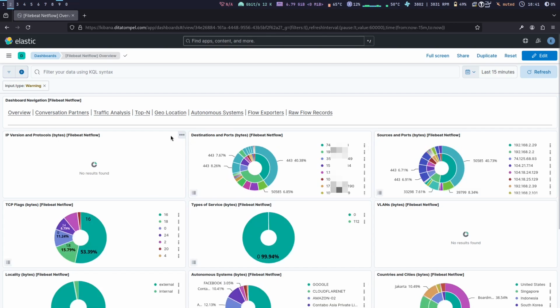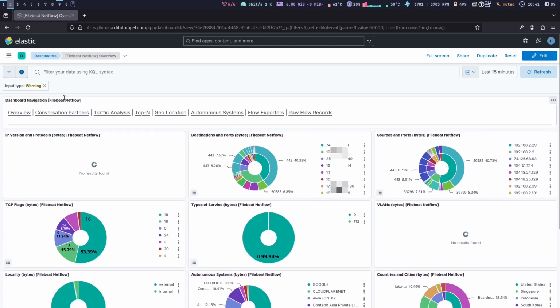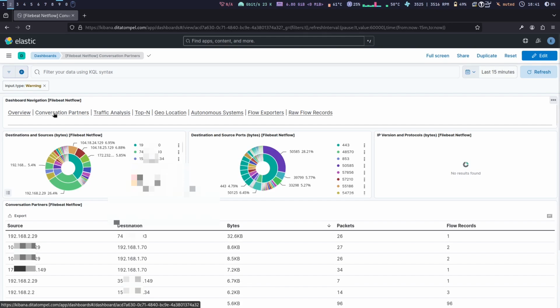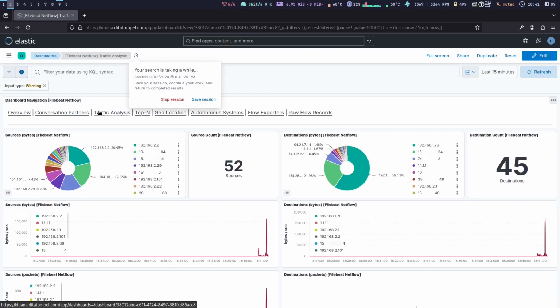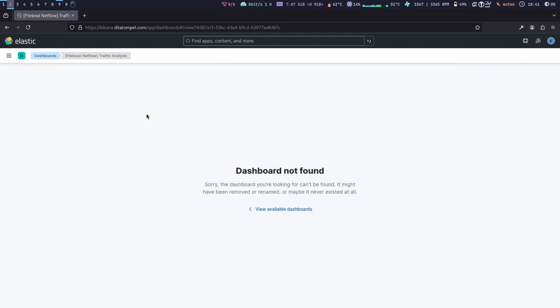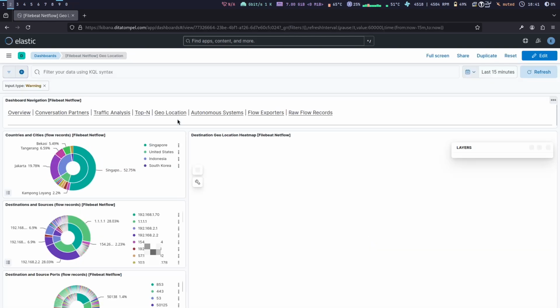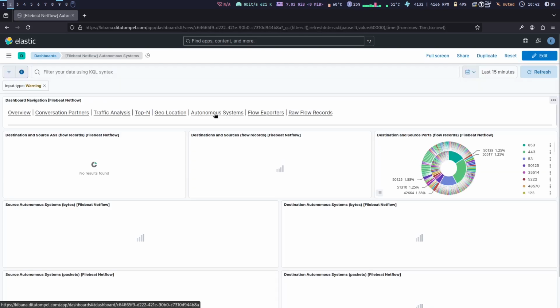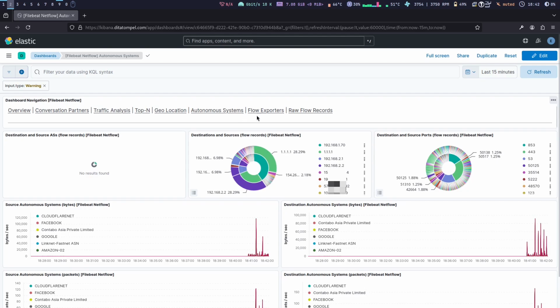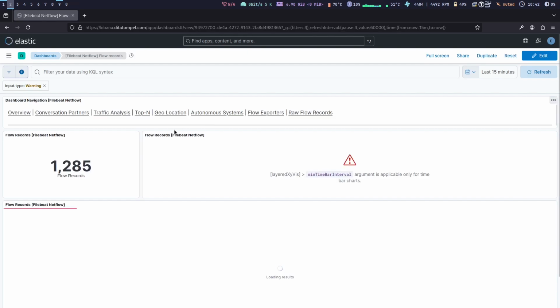So, as we wrap up our exploration of these powerful technologies, I want to emphasize the importance of balancing network visibility with user privacy. While having access to detailed network data can greatly aid in troubleshooting and security efforts, it's crucial to ensure that this information is not used to invade individuals' privacy or compromise sensitive information. In addition to prioritizing privacy, effective NetFlow monitoring also requires a deep understanding of network administration etiquette. This involves being mindful of network usage patterns, identifying potential bottlenecks or security threats, and implementing proactive measures to prevent issues from arising in the first place.